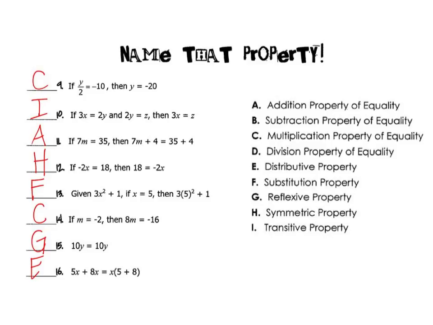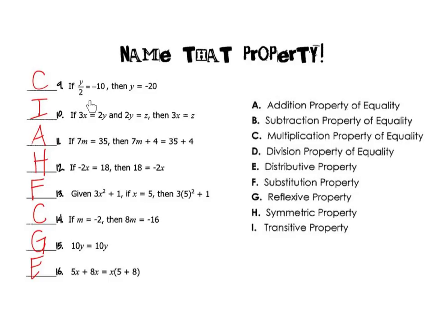Alright, so here are your answers for 9 through 16. Check your answers. If you got them all right, you're done. You don't need to keep listening. You can look to the board to see what to do next. If you did not get these right, keep listening and I will explain how we got each and every answer. Alright, so number 9.